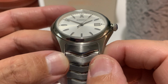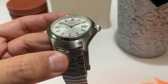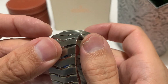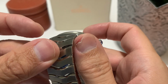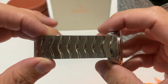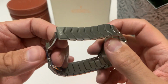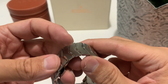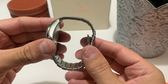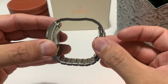Okay, 20 mil lug widths. These are fairly short, stumpy lugs, but do you know what? They are absolutely beautiful. They have been ground and smoothed out and then brushed. So what do we have? 20 mil lug width with a 20 mil bracelet, and it does not reduce in size at all. This is a proper bracelet, no reduction at all in the way it goes around. It's not conforming, okay, in regards to that's as much flexibility as you're getting from it.